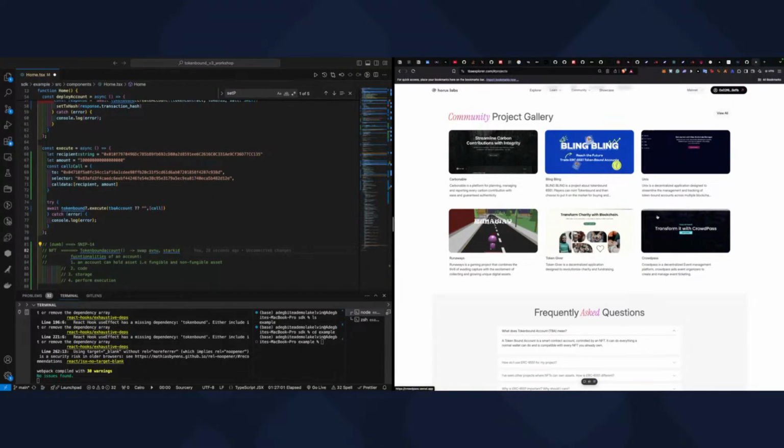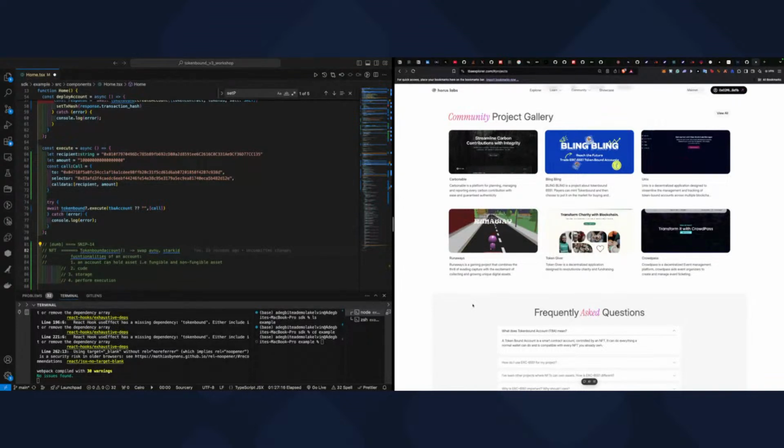So you can take a look at this and see the project ideas you can incorporate your Tokenbound with. But basically, it's centered around gaming, marketplaces, and social dApps.